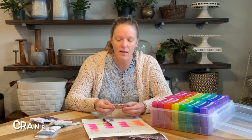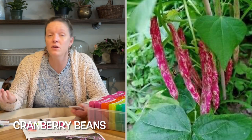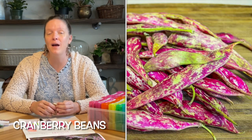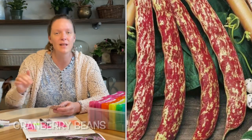I also forgot one more — I'm going to be planting beans this year. This is the first year I'm planting beans, and I'll be straight with you: I'm planting them because they're pretty. They are cranberry beans and the outside of the bean pod is a beautiful cranberry color, variegated with creamy white — just absolutely beautiful. I'm also hoping they taste great too. I'll be saving those beans especially for chilies and tortilla soup, since we're big soup and chili people. But they'll also look beautiful growing over my trellises outside.